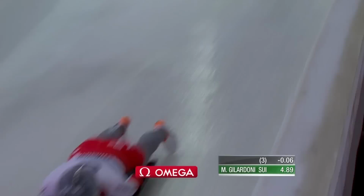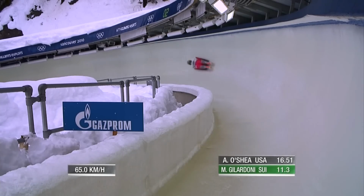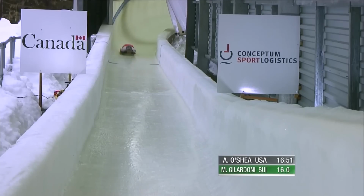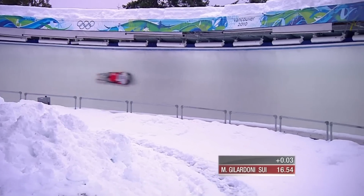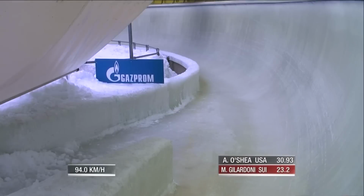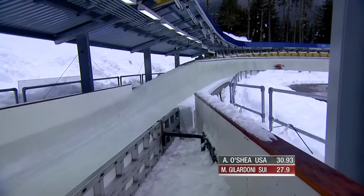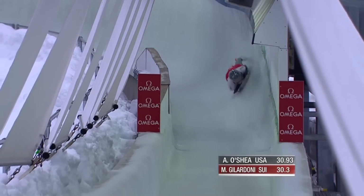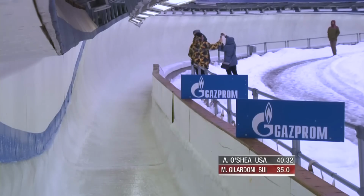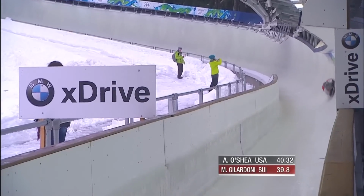At 4:89, I'm slightly surprised that she didn't get a little more pace. Now, I think she's going to really be challenged here. This track, she's lost that advantage back. Wow, but only 300ths of a second behind. We've seen athletes who are 2/10ths behind by the second clock. This could be a big run for Marina Giardoni. The 10 back. That's good. We've seen most 3 or 4 of the athletes be 50, 60 hundredths back at that point, so only 10 back. She's hanging in there.